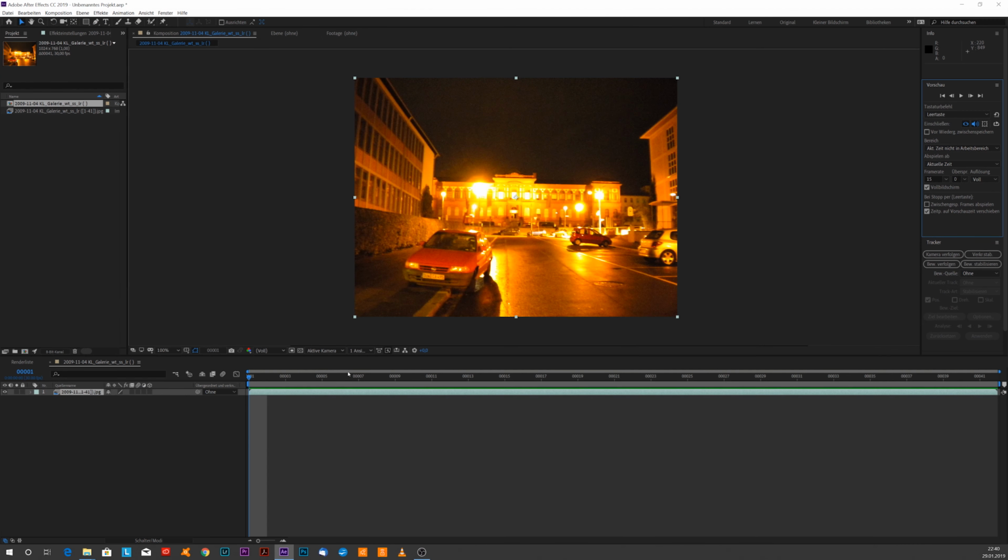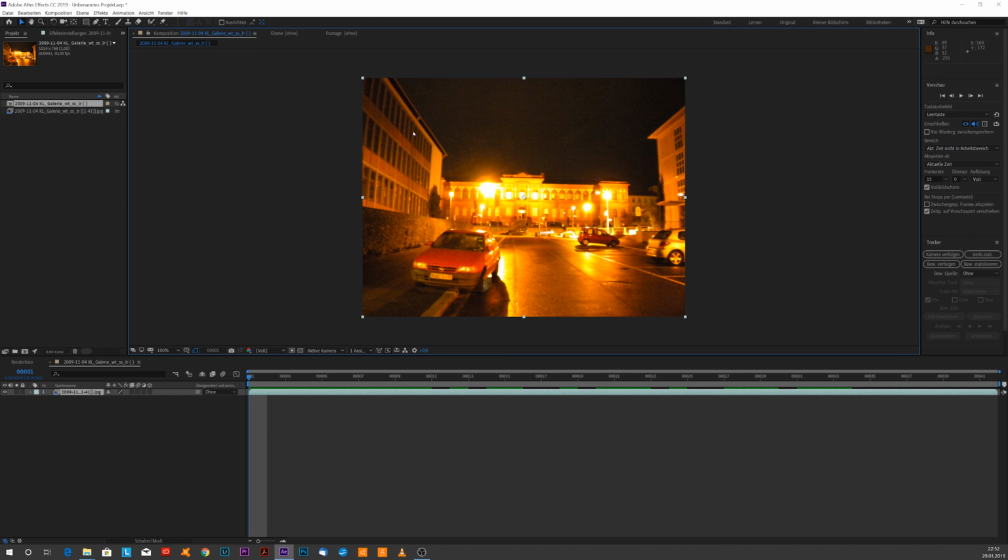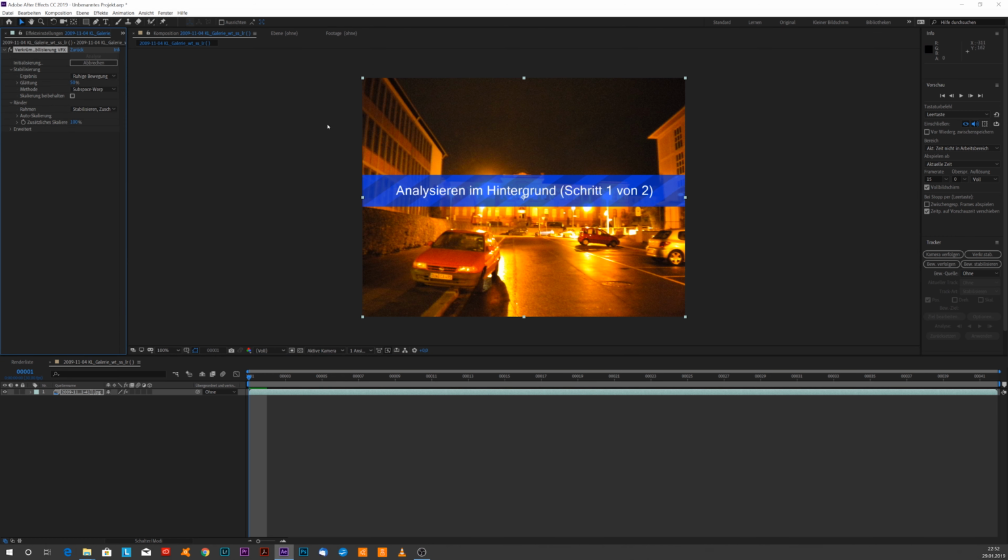And the first thing, of course, I will try is to just go to the warp stabilizer, but instead of going here, if it was the last effect you used, you can hit Ctrl, Alt, Shift and E, and then the warp stabilizer will start. Now go directly to detailed analysis and say here only stabilization, and here most of the time this works for me the best, and here just 1%.